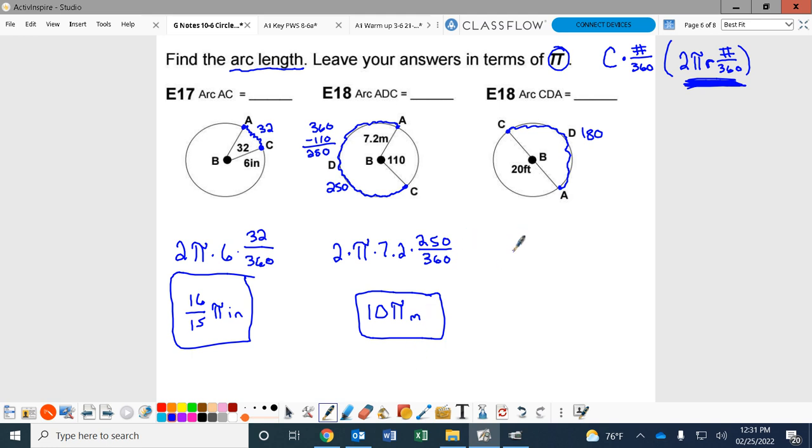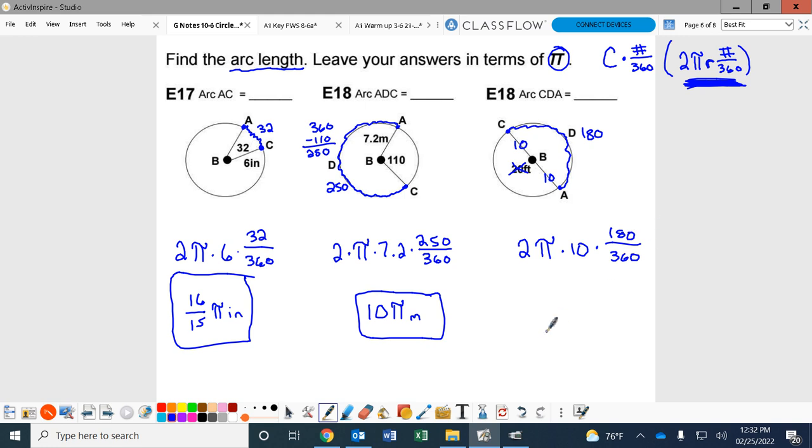Okay, last one. Oh, wait, question. I thought I saw a hand. No? Okay, last one. 2 times pi times, here's where we run into a problem, which she already pointed out, which was great. Guys, do we have a radius? No. So the very first thing, we got to get rid of that. That's going to be 10 and 10. So 10 times what number out of 360? 180 out of 360.